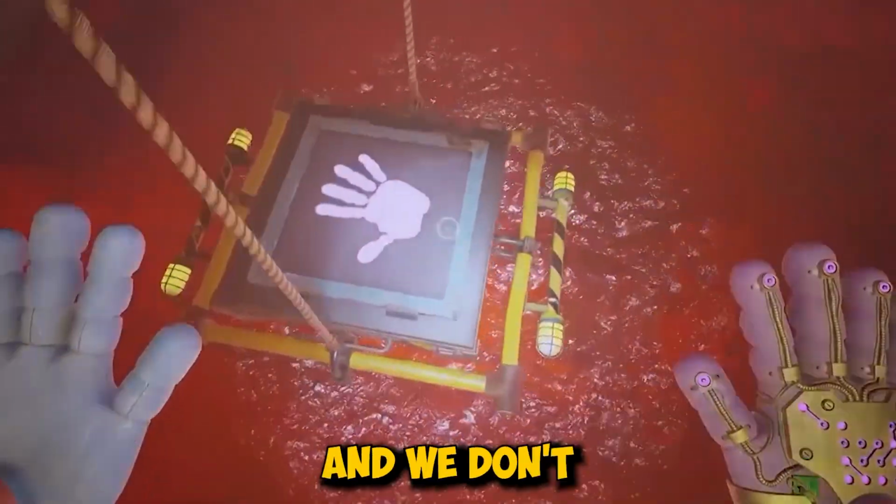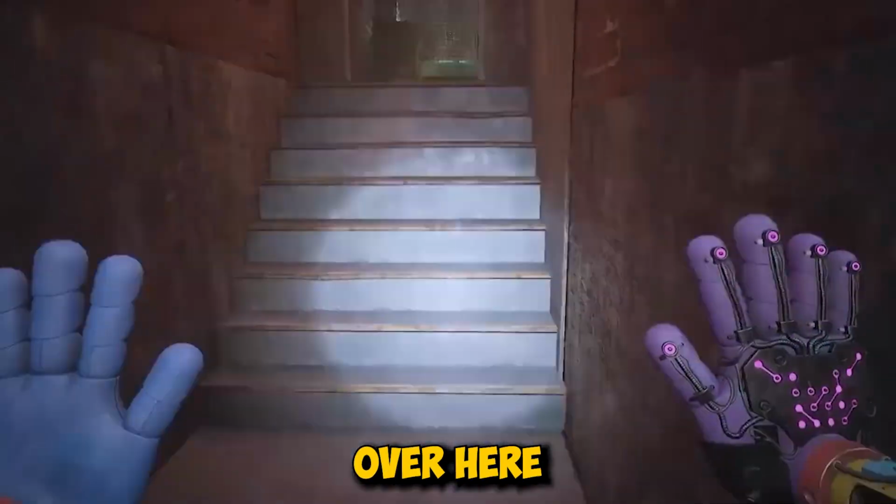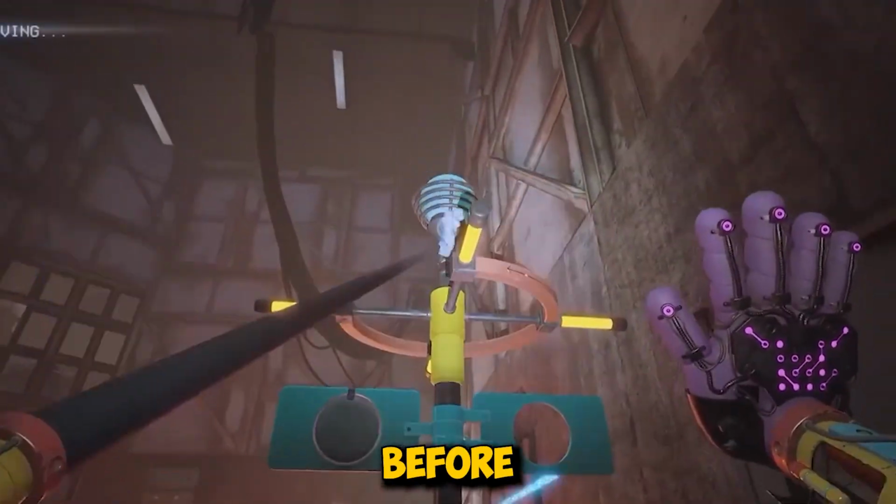We'll move it over, and we don't want to move it one more time, so we'll get the perfect jump straight over here so we can save a tiny bit of time before another puzzle.